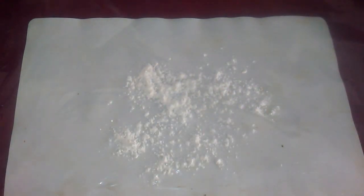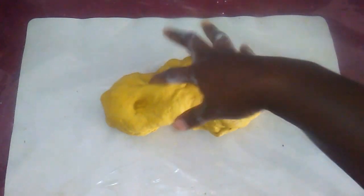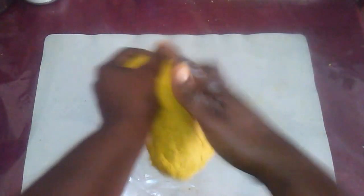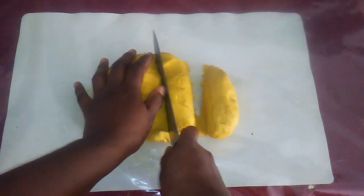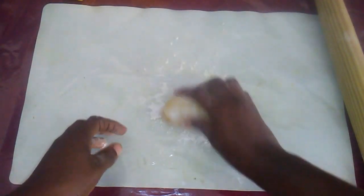After 30 minutes, you're going to dust a little all-purpose flour on a clean surface or a cutting board. Then I'm going to dust some flour on top of the dough. Then I'm going to knead. Here I am dividing the dough. Before you start rolling, dust some flour on the dough and also on the rolling pin so that it will be easy to roll.